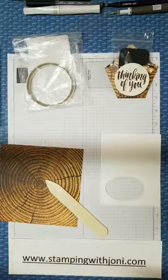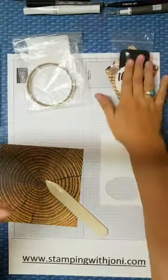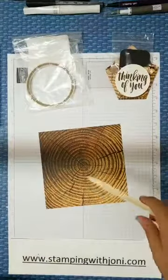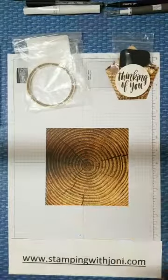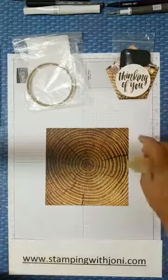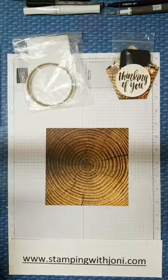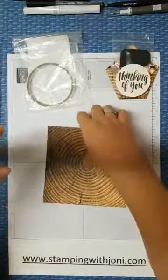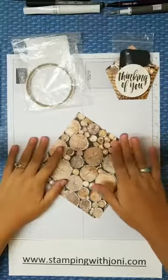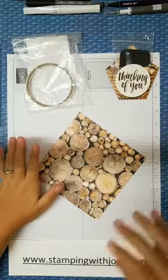Cute little favors for on the table, too — you probably just don't have to bag them then. So we're going to make this real quick. It's called a diaper fold treat favor, and you start with any size square. This is a 6x6 here, but you can go up to 12x12 — as big as your paper goes, as long as it is square. You need a piece of cardstock, preferably designer paper because it's a little thinner and it won't crack, and it needs to be perfectly square.